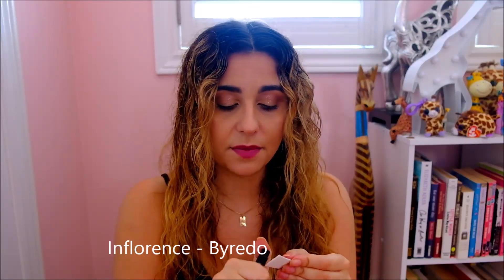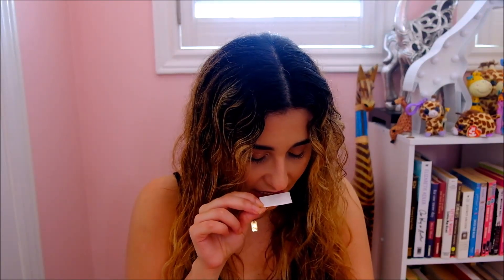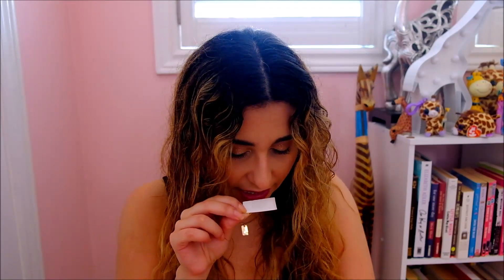Then we have In Florence by Byredo. This one is a very, very floral scent. It has rose petals, honey pink freesia, lily of the valley, creamy magnolia, and jasmine. This is a very realistic floral — it kind of smells as if you've walked into the floral area of a nursery, or like when you've opened those fridges where they keep bouquets in flower shops and you get that very strong scent of the flowers, the stems, the leaves, and the water now scented with all the different flowers. It's a very, very realistic, not synthetic, rosy floral perfume.